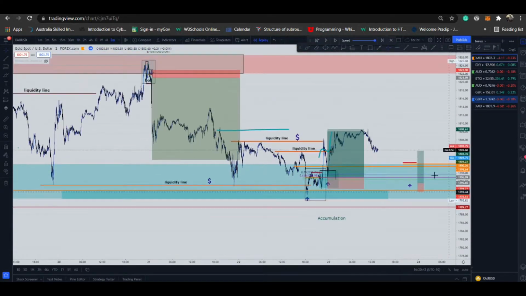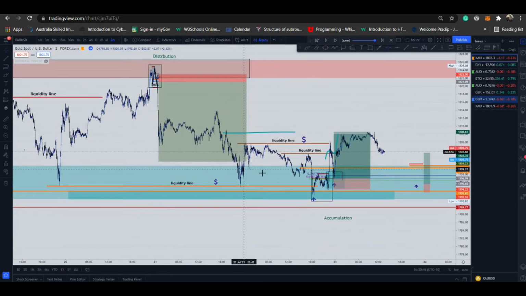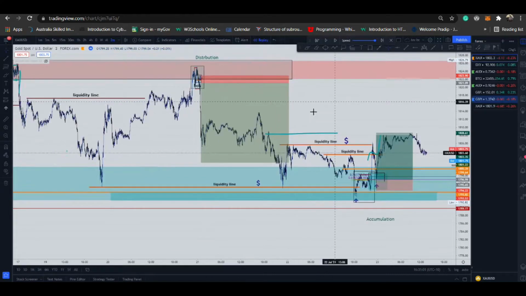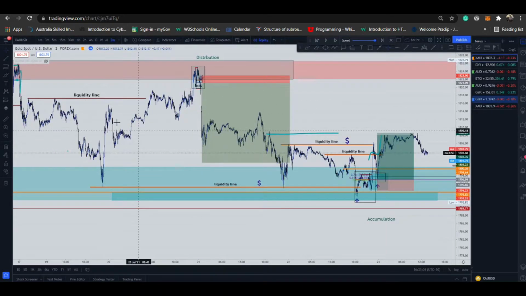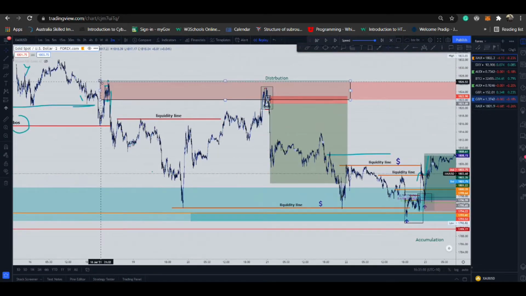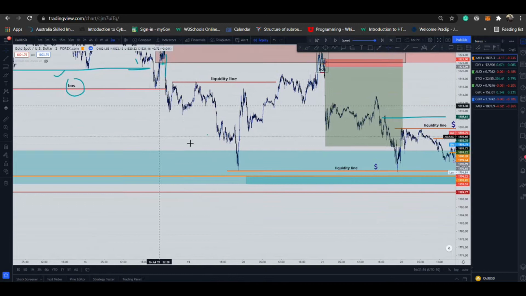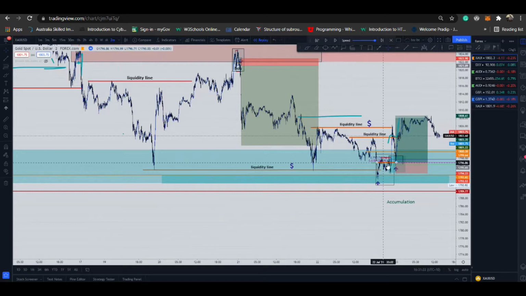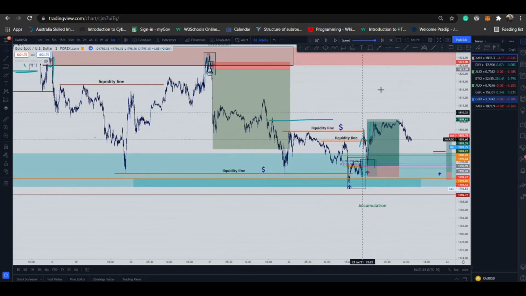So yeah, these are some of the trades that explain the basic distribution and accumulations. The structure I showed you over here is similar to this one. I do not recommend you go finding the same copy and paste structures like this in the market, because those kinds of structures appear literally everywhere. You can see the Wyckoff distribution over here, accumulation over here, so everywhere. So the best thing to do is you find your certain point of interest, your supply zone like my red box and blue box. You find your bias, you find your point of interest, you wait for the price to come down to your point, you wait for the certain structures, the accumulations and distribution, and you can later enter the trade.